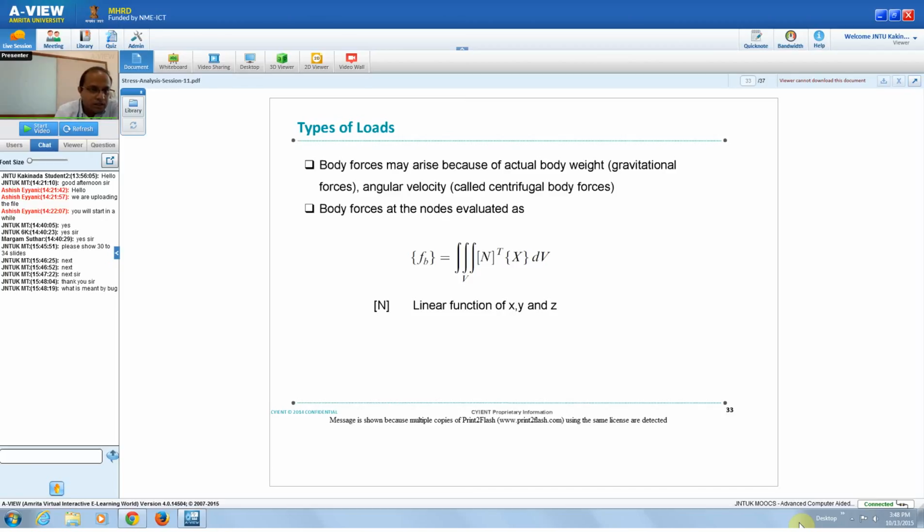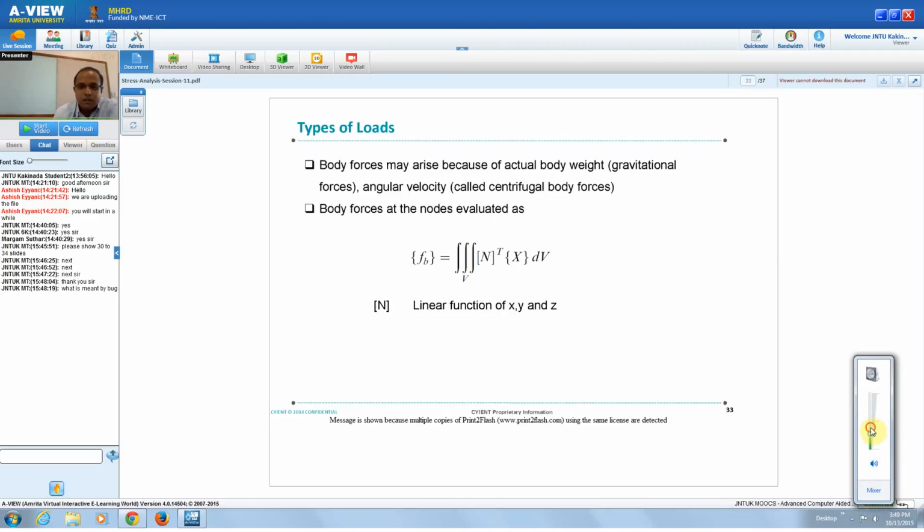Somebody is asking, what do you mean by bug? A bug is purely software related. There may be minor issues while doing the programming, minor issues with the software that we usually call a bug. There are a lot of aspects in finite element modeling, and if they ignore some of the things, that will result in bugs. Most of the time for regular analysis, those bugs are not captured. But if you do very complex geometries and different types of analysis, usually that type of bugs will show up.